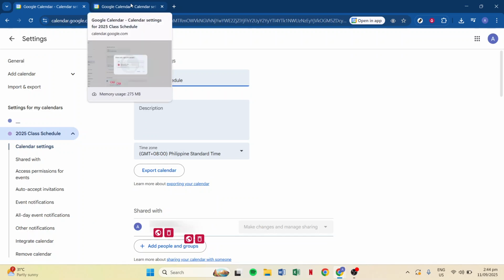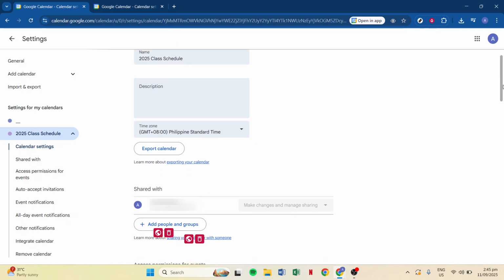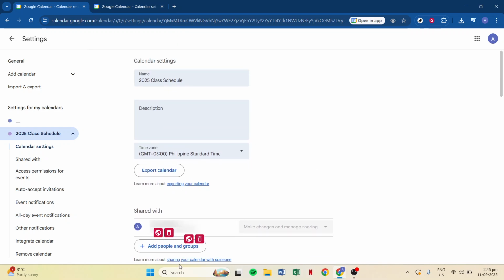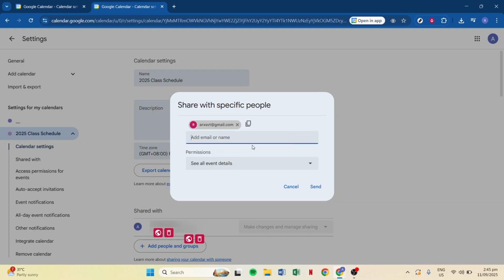Once you're in the settings, look to the left sidebar or the right side area under Configure Calendar. You will find the Access Permissions section. Here, you'll see the Add People and Groups option. Click on that. After clicking, a prompt will emerge allowing you to add the email addresses of the people you wish to share your calendar with. You can type in as many email addresses as you like, all separated by commas. It's as simple as entering their email addresses. Google does all the hard work for you.